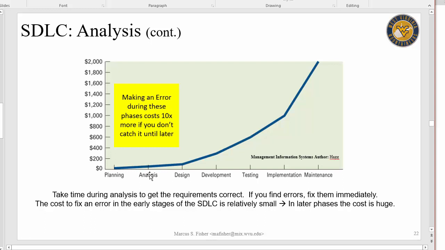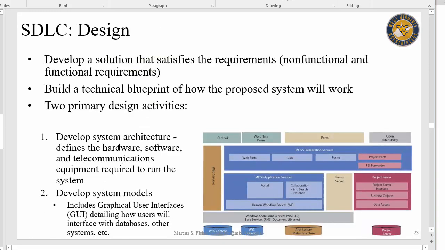That's why we insert our quality assurance and our technical reviews during these phases, to try to catch all of these errors so that they don't escape the phase and make it into the later phases of development. Okay.